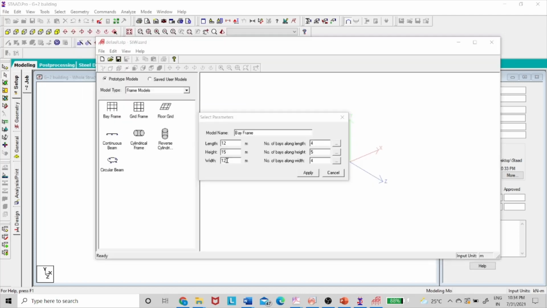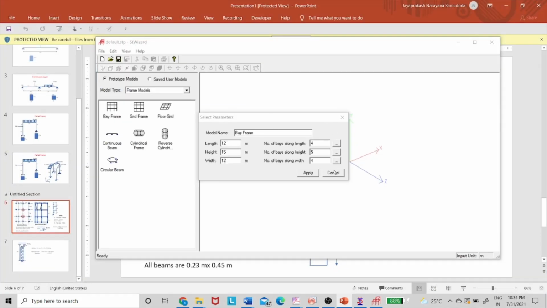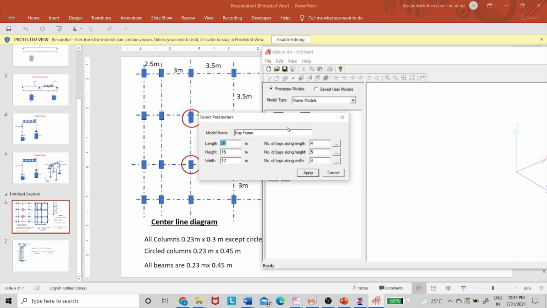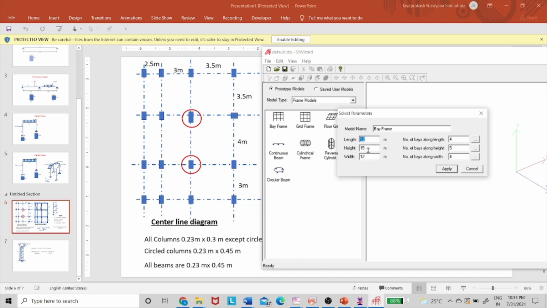So let me calculate here. In the length direction, this is 2.5, 3, 3.5. So that means 3 plus 3 is 6, 6.5 plus 2.5, that is 9. So I'll click here, and the length is 9.